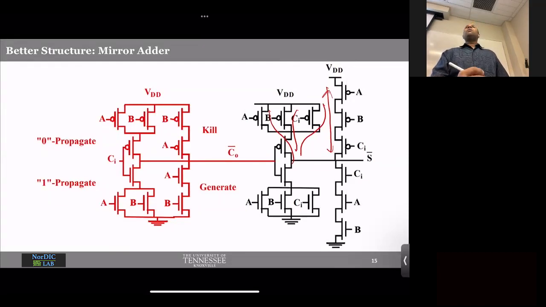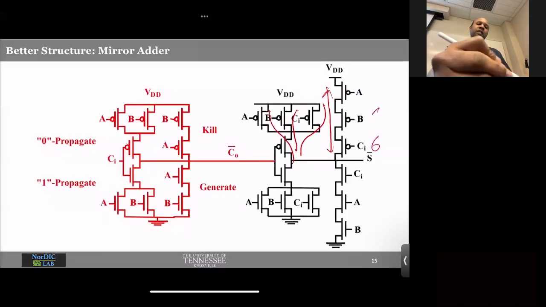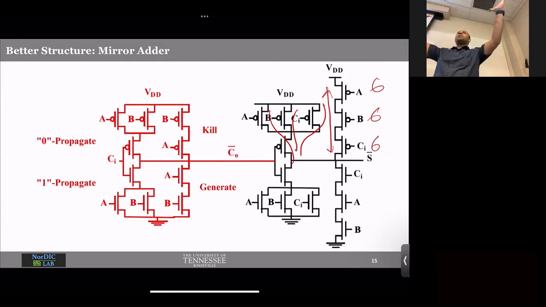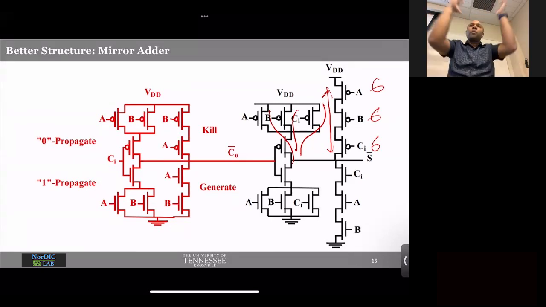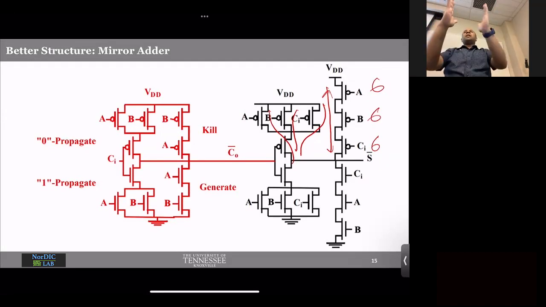And by the way, that doesn't mean just 1 transistor. Remember the sizing for transistors? I'm just going to show you the numbers here. 6, 6, 6. Instead of 8, 8, 8, 8, you now have 6, 6, 6 times width. So you're reducing the area quite a lot. In Cadence, in your layout, try doubling the area of a PMOS and see how it looks compared to the NMOS. It's going to be one tiny NMOS and a giant PMOS, wasting a huge amount of area, because you cannot do anything about the other area. Then you'll appreciate what it means to go from 8 to 6. You can visibly see that it reduces the size quite a bit. So that is the biggest selling point.